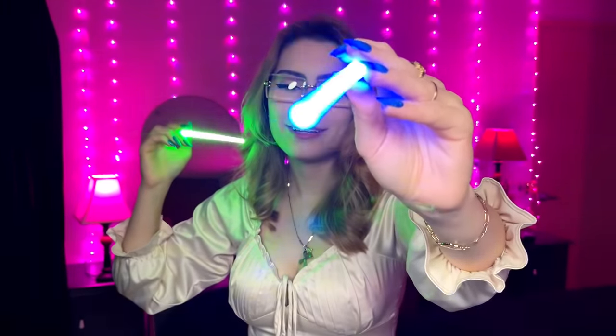I'm going to be a little bit louder now. Can you look at the green light for me up here? Okay. And then can you look at the blue light for me up here? Okay. Now, can you look at the green light for me? And is the green light closer to you or farther away than the blue? Good. The green light is closer. Okay. Is the green light closer or farther away from you now? Let me know in 3, 2, and 1. Very good. The green is farther away from you now.